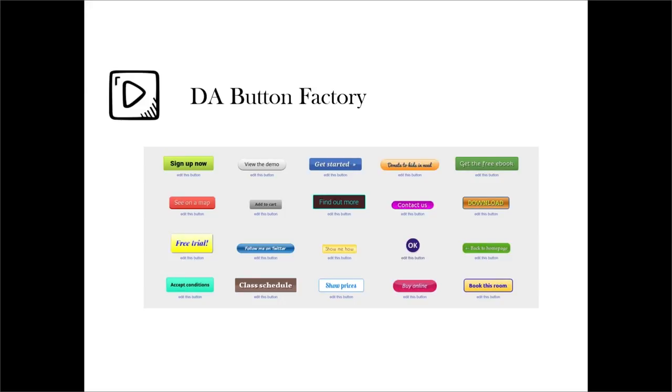And finally, Button Factory. This page lets you create buttons for websites. You can use one of their templates and adjust it to your own style, or use one of the other button presets. And when you're done, you can download it and save the button to your computer, and then add it to your page, or click embed to directly integrate the button on a website. It's very user-friendly, and you can use Colorzilla, my first tip, to add the colors you want for the button's colors.